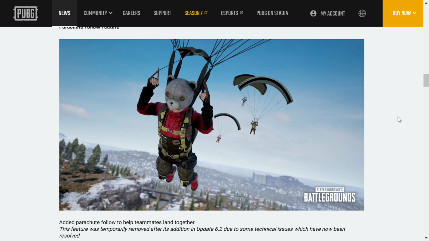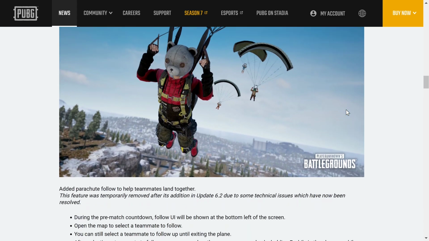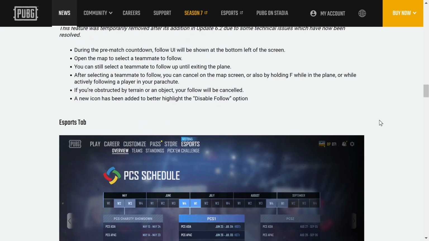They've got a new parachute follow feature. During the pre-match countdown, a follow UI will be in the bottom left, so you have the option to follow a team member. I suppose if you're doing random squads, this would be useful because you can all land together, without necessarily needing as much communication.